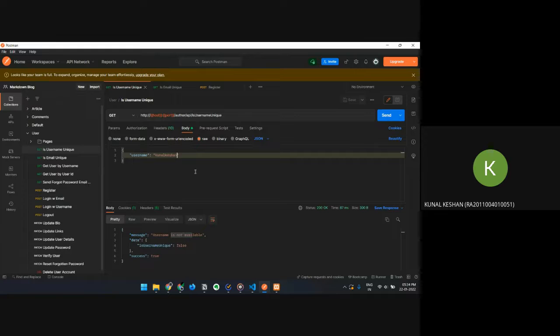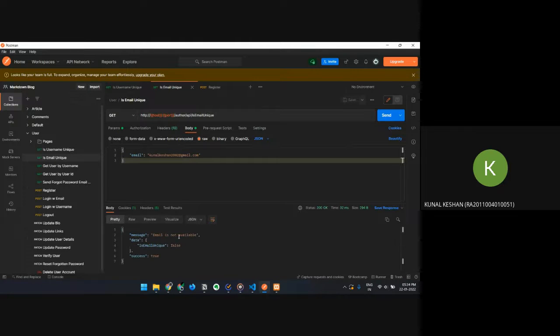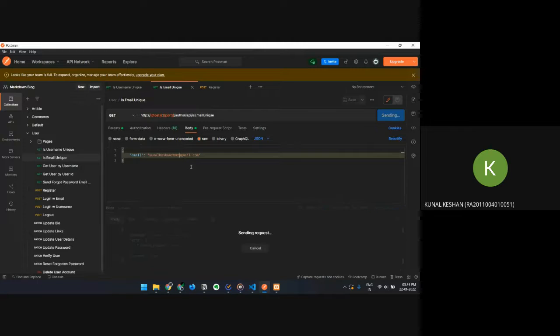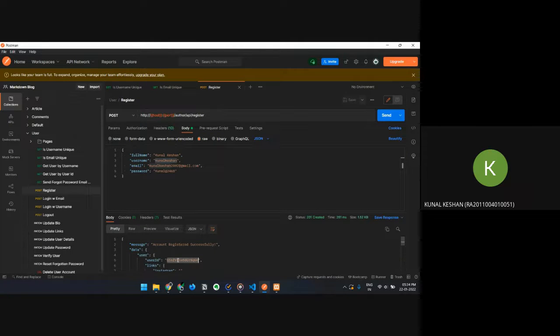But if I change it a bit, it is available, so this works as well. Similarly for the email, not available because I just used it to create an account. If I change it, it's available. Again, if I put the same email, not available. Good. So I'll take this user ID over here.